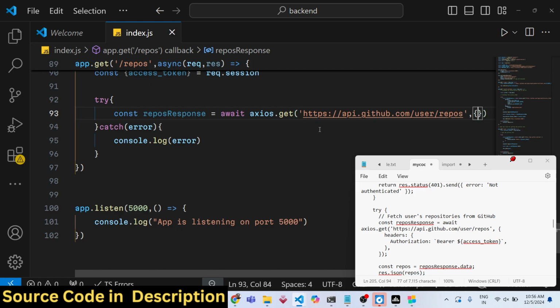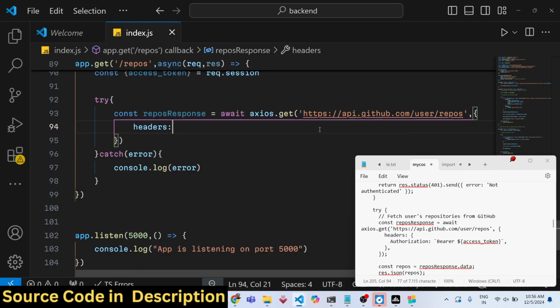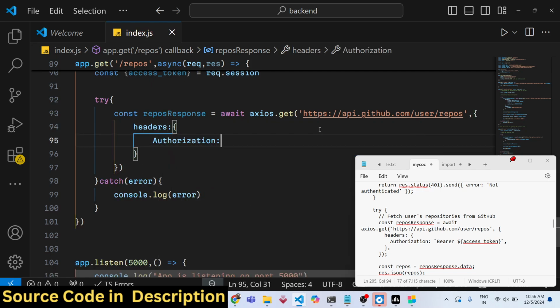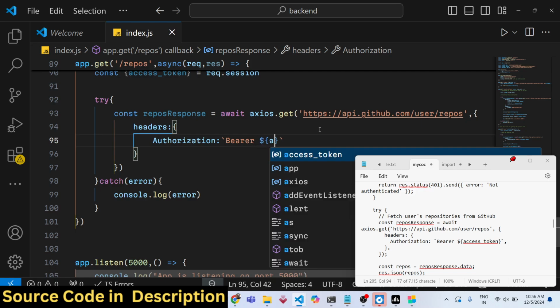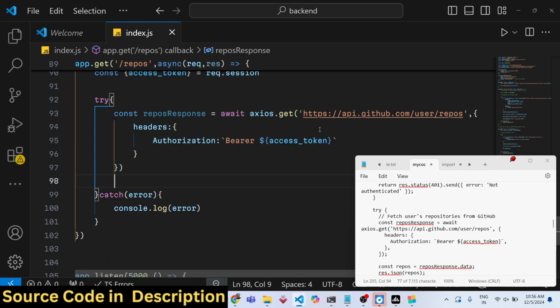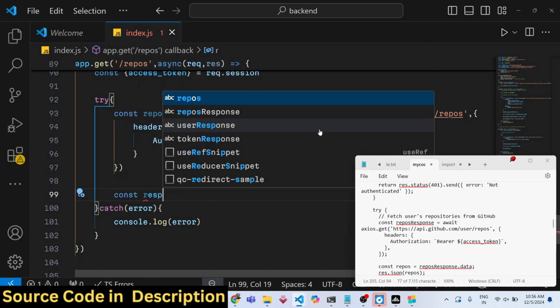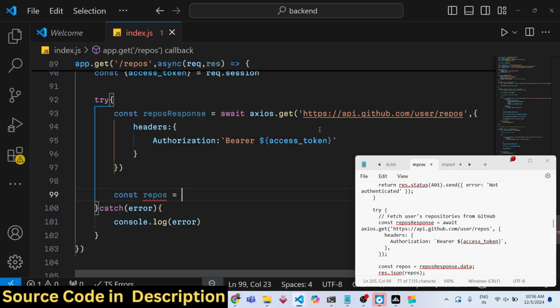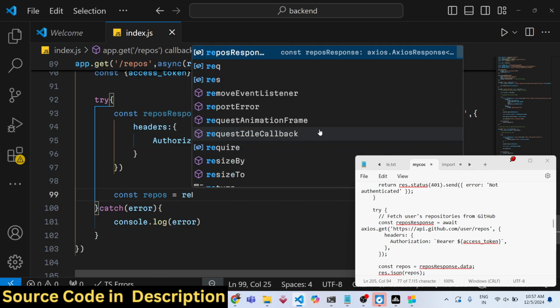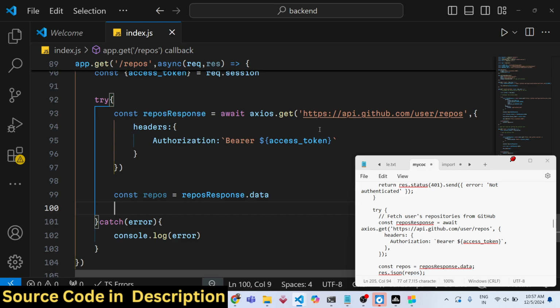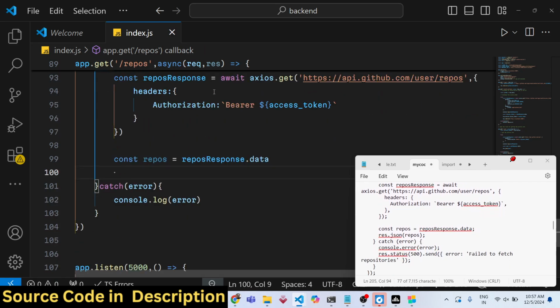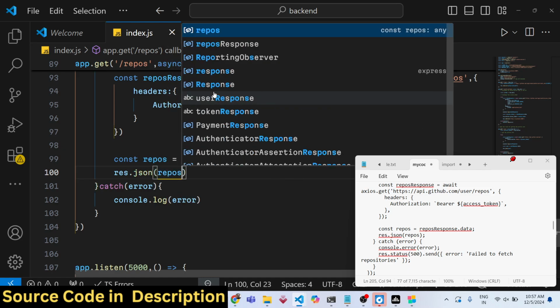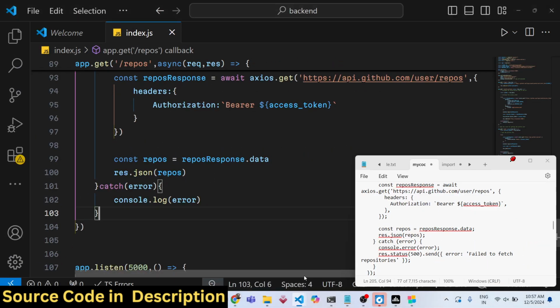And then again you need to provide the headers, authorization, so you will get your repos. Again, we need to send the JSON response to the front end.